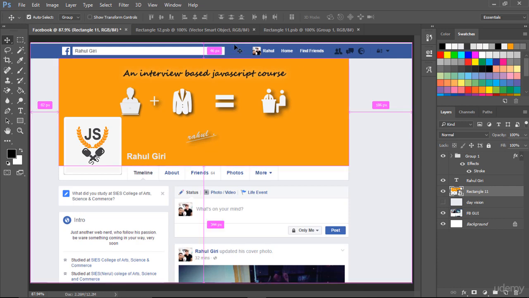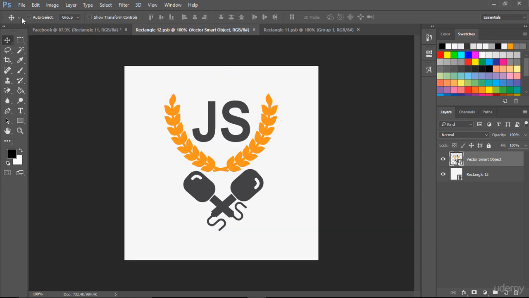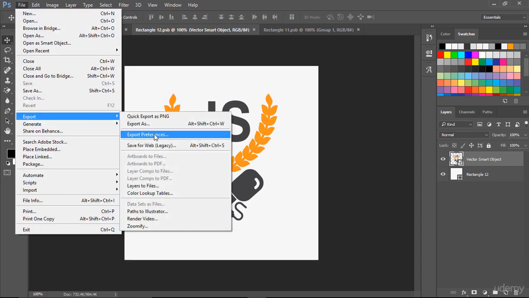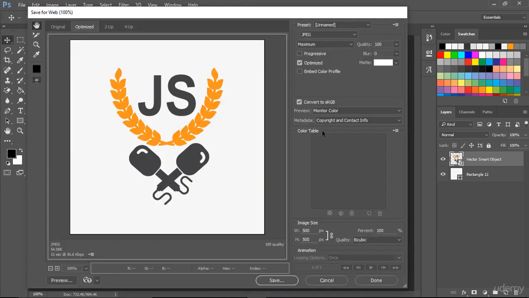Great. So first of all, let me go here to File, Export, Save for Web, and this is Legacy, because it's fine. This is the way you can save as an image. And you can see there's JPEG. Make sure this is JPEG here, and this is high quality. This is maximum quality, it's automatically optimized here, and you can make quality 100% as much as possible. Great. Now make sure that it's set to convert to sRGB, because sRGB is best for web. Seriously, it's awesome. So make sure it's ticked here.